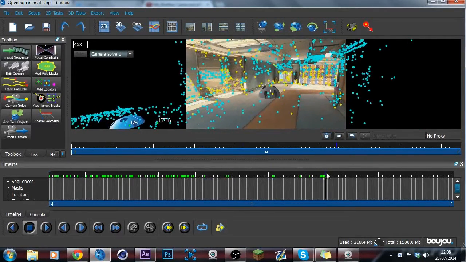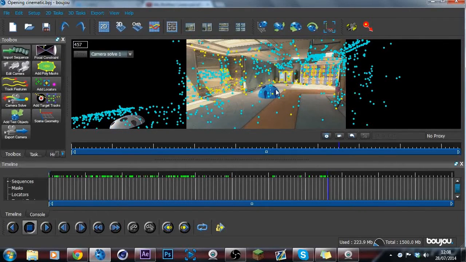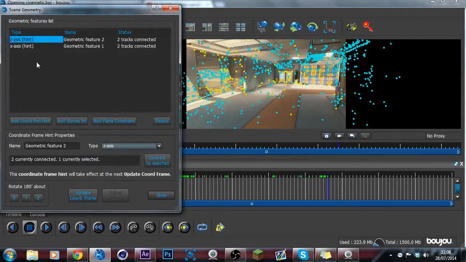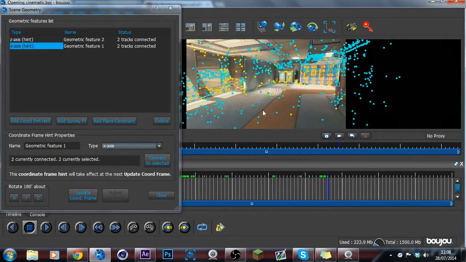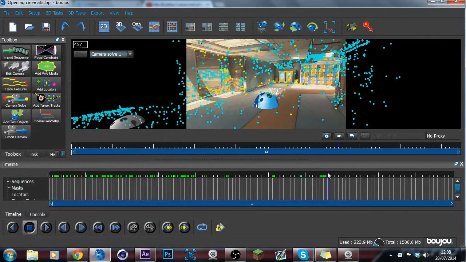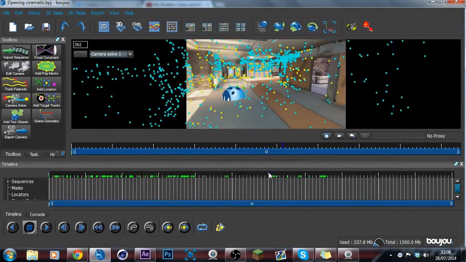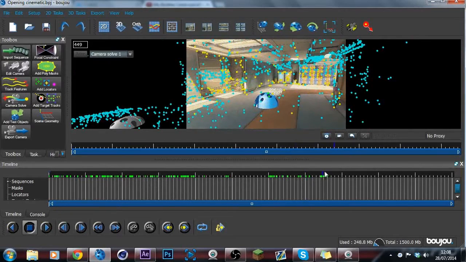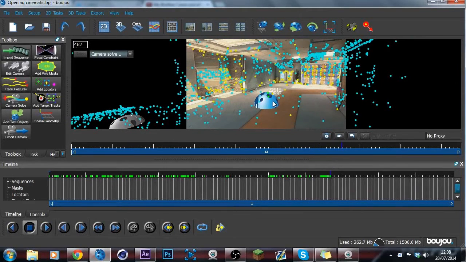And up here, this is where I had the ladybug for the other one. Just delete that. If we do scene geometry, this is for the x-axis actually. I'm going to click there and click there, because I know where I want them since I just did them a second ago. Connect to selected, and if we do there to there, connect them, and then update. It's all done. Exit off that. Add a test object, and this one isn't quite right. As you can see, it's just a bit off. Seems a bit weird, so give me a second.